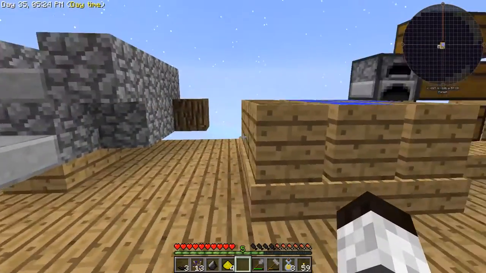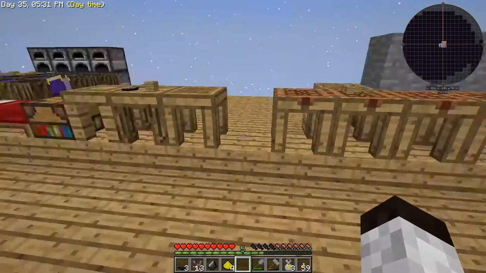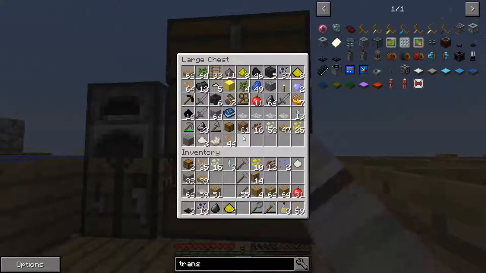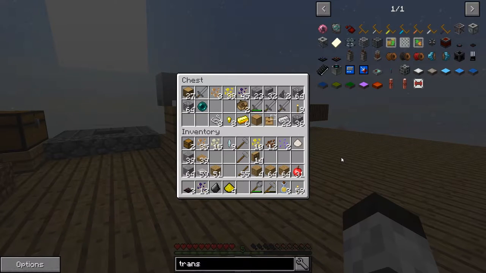Am I just picking the wrong thing? I thought it was sand. I'm not sure about it anymore. I don't think it's dust. I thought it was sand to get you redstone. I don't have any redstone anywhere.